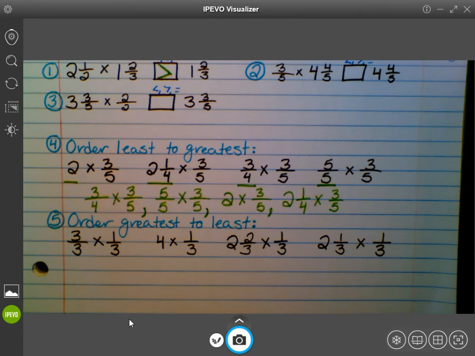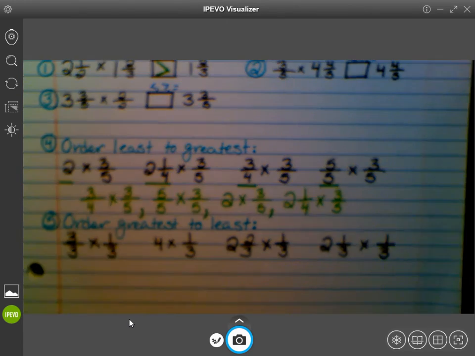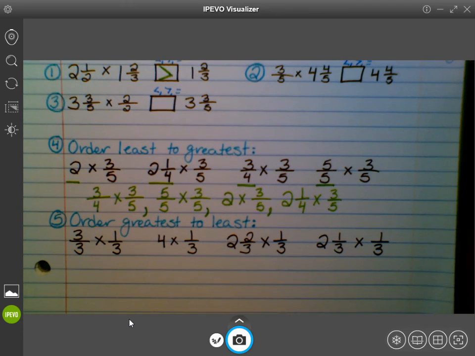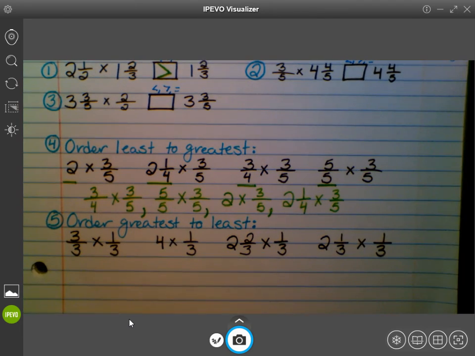Okay, I'm going to give you another moment. Most people are finishing up their last problem. I'll tell you what it really looks like together. And then we'll do our workbook. All right, ready to rock?